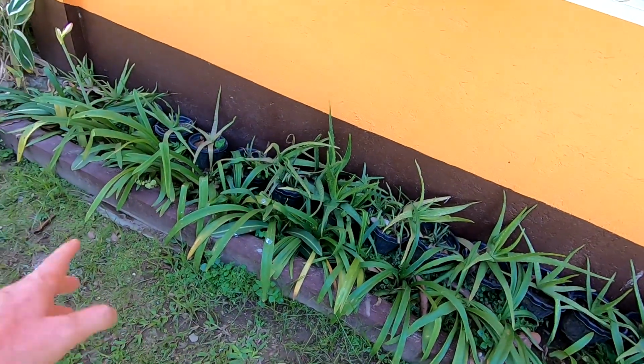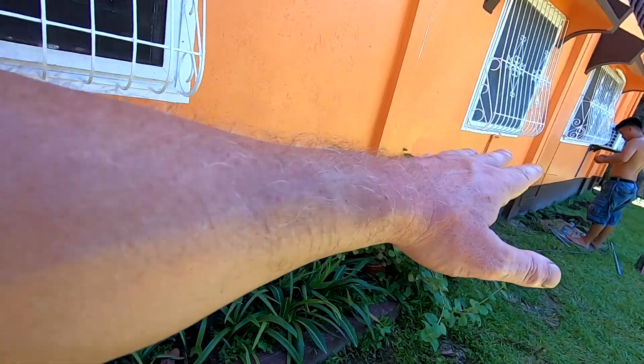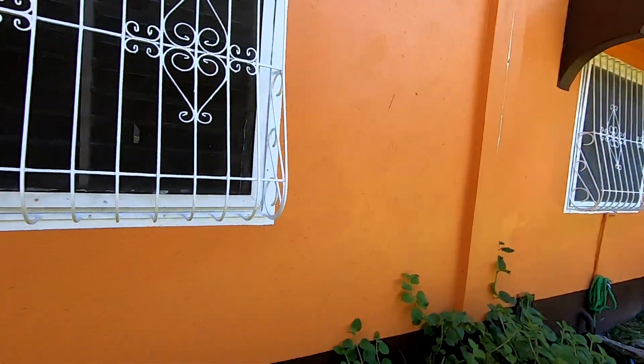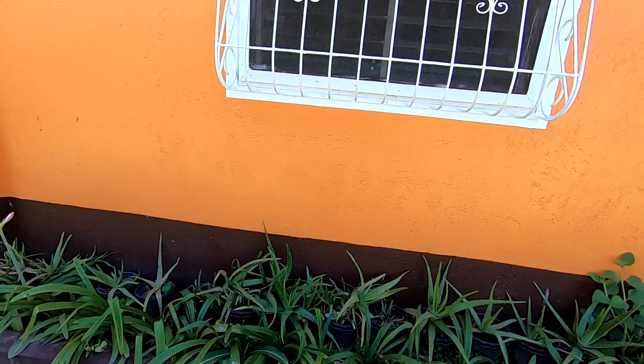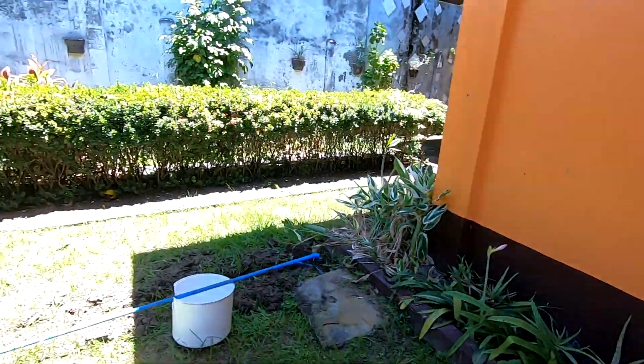So it looks like the water has been going underneath the foundation, because usually what they do is they just build a concrete base, and then they put up the hollow block and all that stuff afterwards. So the bad news is for our landlords, it looks like the water's been leaking underneath the living room, and it might have caused damage. And now that the water is not going to be leaking anymore, that water is all going to go out, so you're going to have a hollow cavity underneath the tile. We'll check that out in a bit.